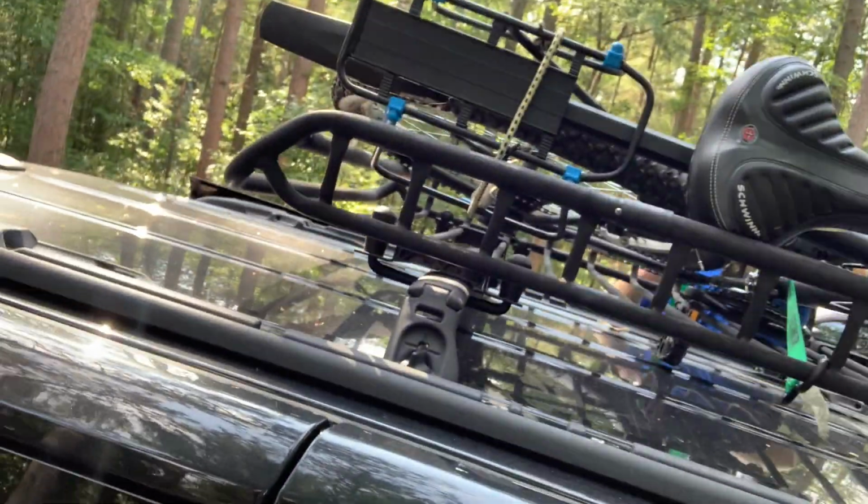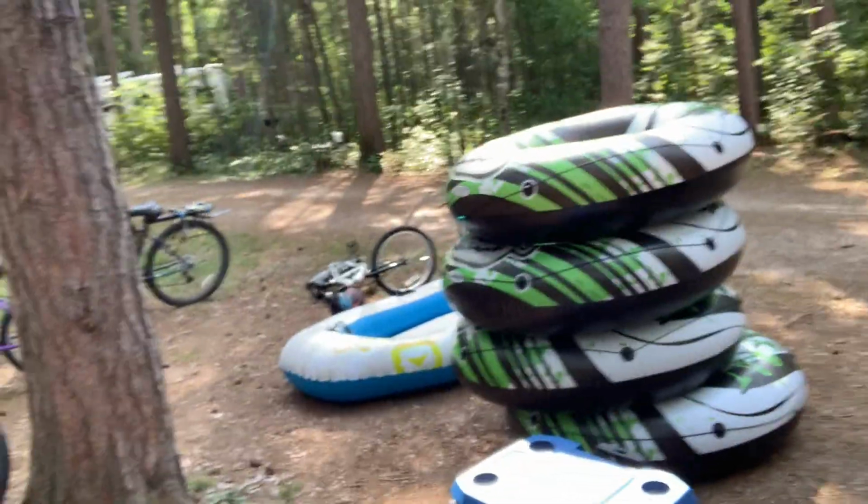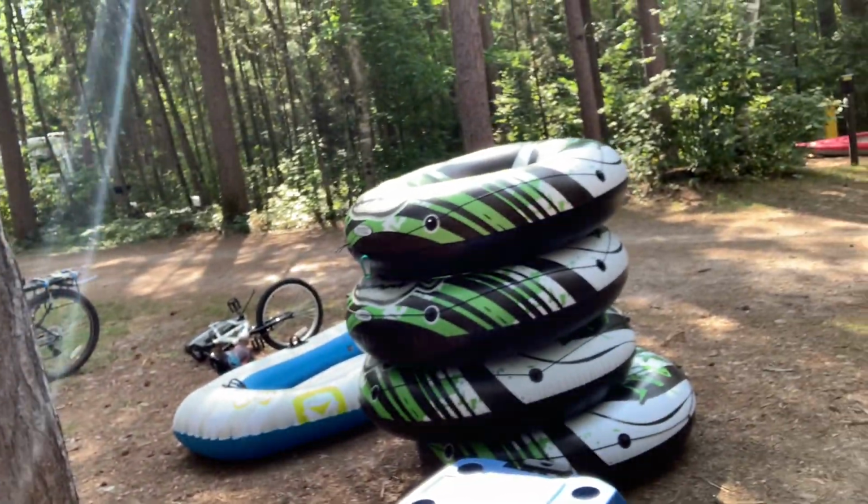So Nick is the best husband and best dad ever. He's going to take the van all the way down to the end of the river rapids and then bike ride back. He's putting his bike up on the top of the van. Then he's going to walk with us to the beginning of the river rapids with all the tubes. He just spent all this time blowing up all those tubes and the little boat for Levi and Libby.